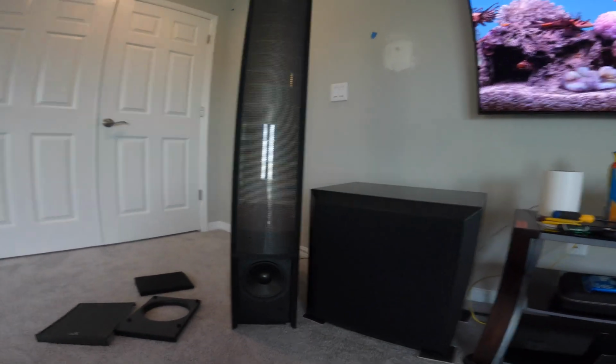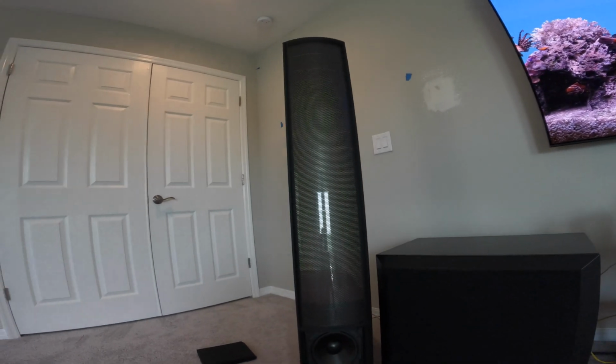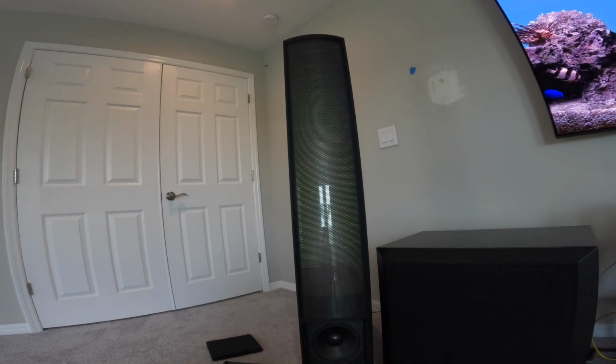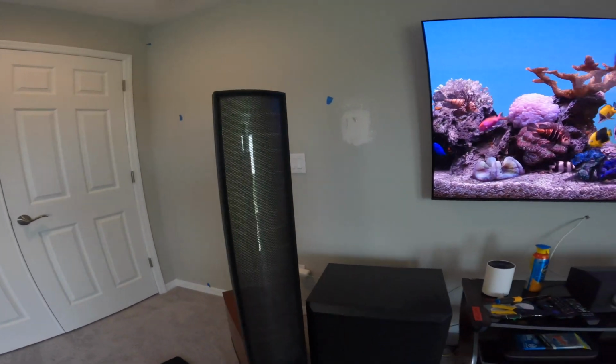Yeah, and to set up the speakers, you see how you can see the reflection of the light on the panel. You need to get a flashlight, and you need to shine it so that way it's reflecting off directly to you. But yeah, so let me talk about that real quick for you guys.